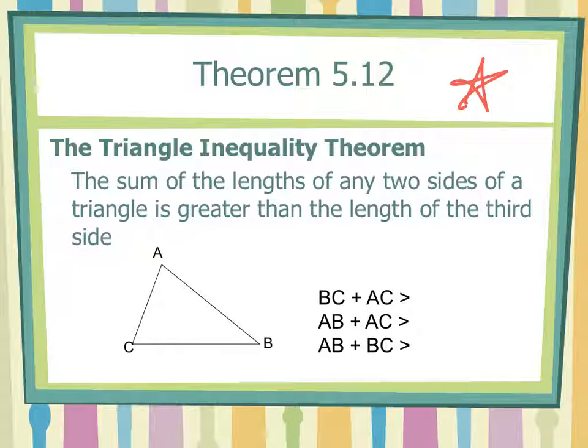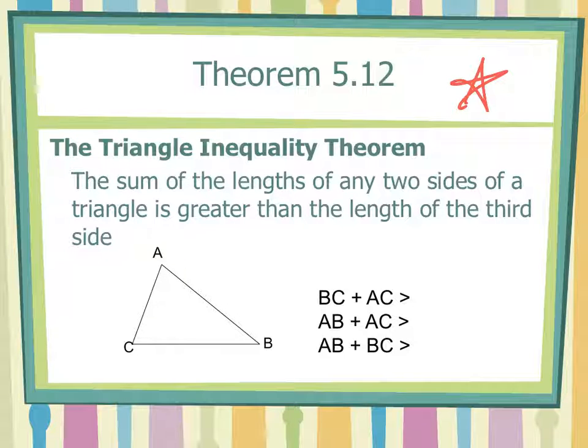Wait, can you do that with that one? So these 2, that's a great question. These 2 are definitely greater. Like if I take the yardstick and the ruler and put them together, they're definitely greater than this. But there is a combination, bless you, that doesn't work. And the combination that doesn't work is 2 rulers, which are not greater than the yardstick. It also has to be every combination. Every combination has to work. So we're going to check every single one here.